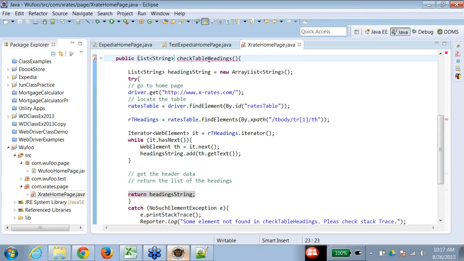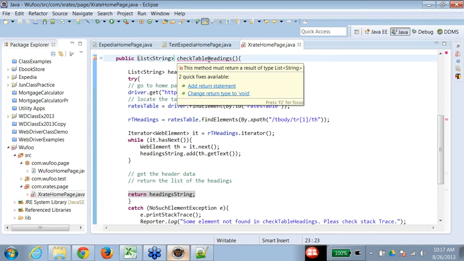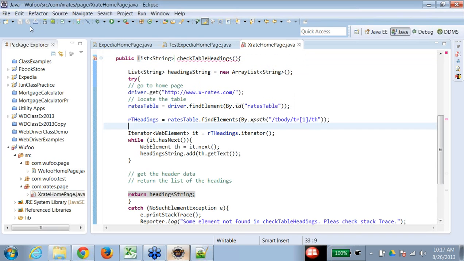Now I have to create the check heading. Already created this, right?